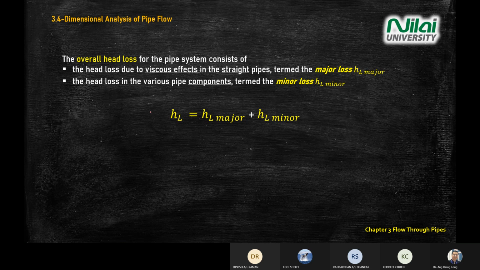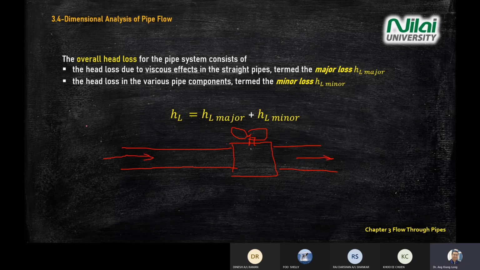By looking at these slides, I'm going to ask a question. This question will go to Raj. Raj, let's say you have a pipe, and this pipe is connected to a valve. This valve will allow the flow to flow or stop the flow. The flow is flowing from left to right. You have point 1, point 2.